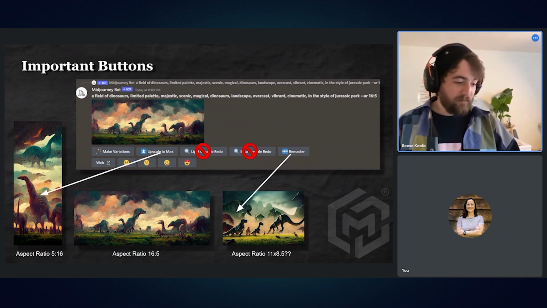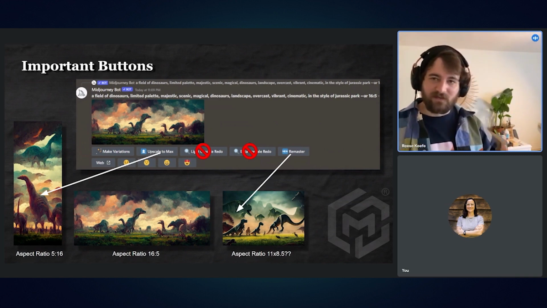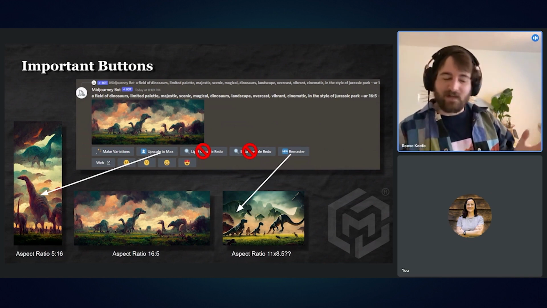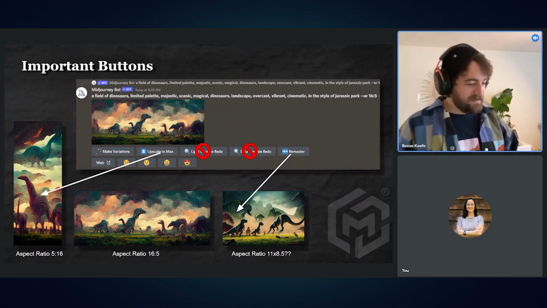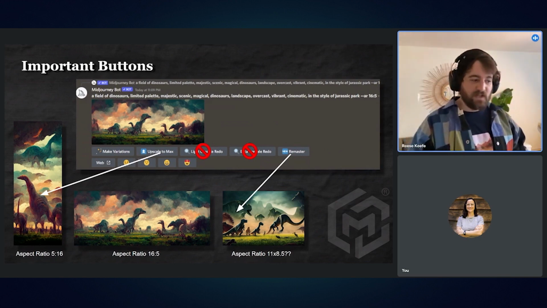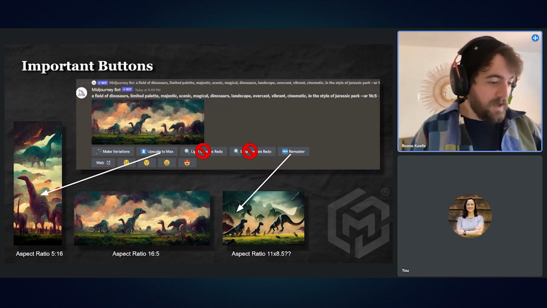But the problem with remaster is it killed my aspect ratio. The aspect ratio was super wide, and when I did remaster, it shrank it down to like an 11:8.5, it looks like. So that's a little iffy. But if you really want it to redefine a lot of your shapes, make the clouds feel more like clouds, remaster is really fantastic like that.